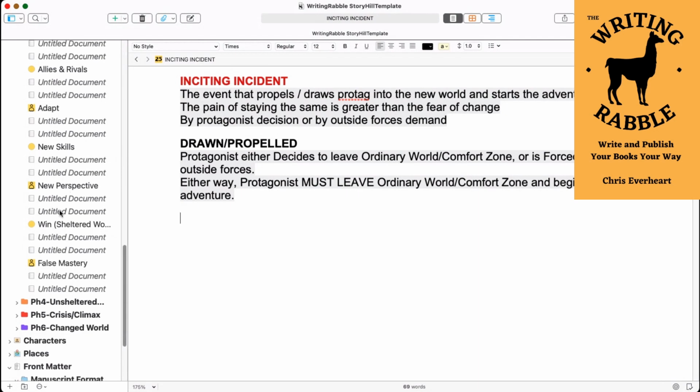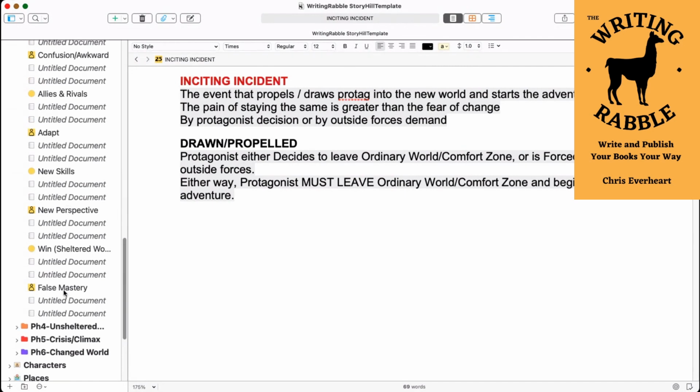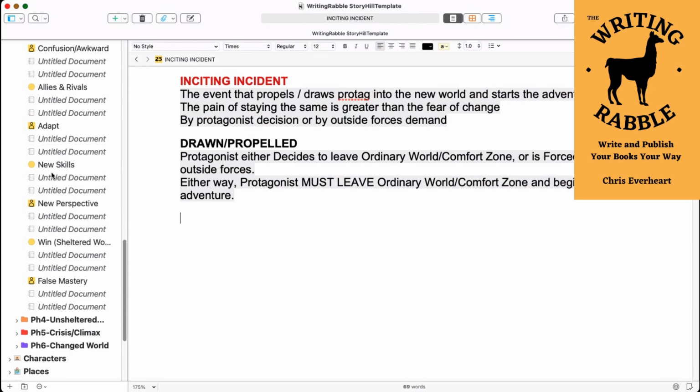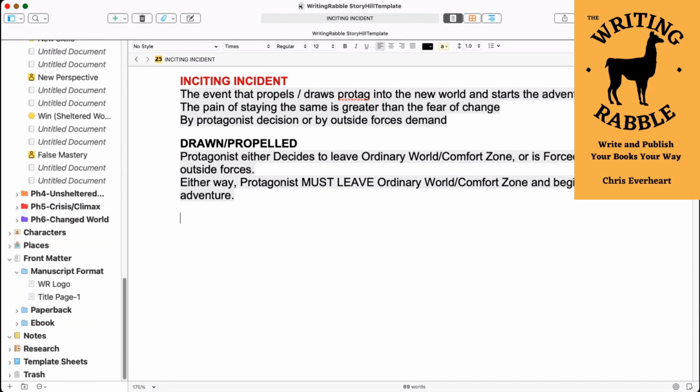Definitely something like Sheltered World would be. Things like New Perspective, False Mastery, those are represented in the story by the action and by what the character experiences. So work with it a little bit, I'll send it to you, and you can let me know.